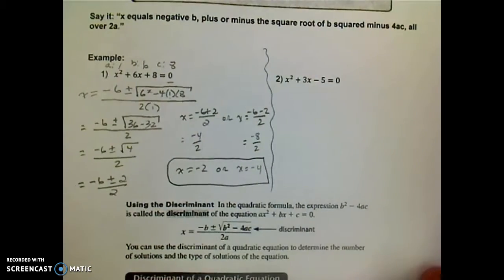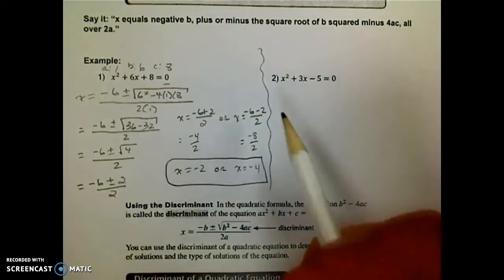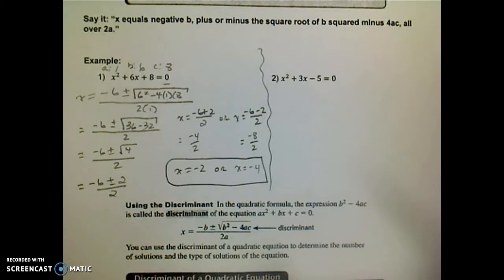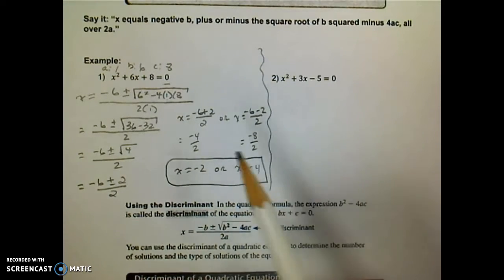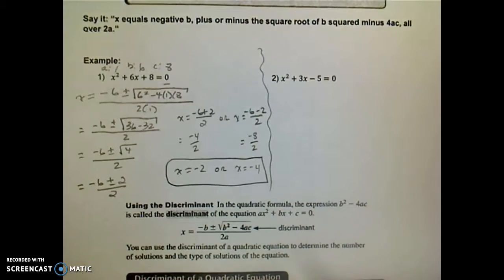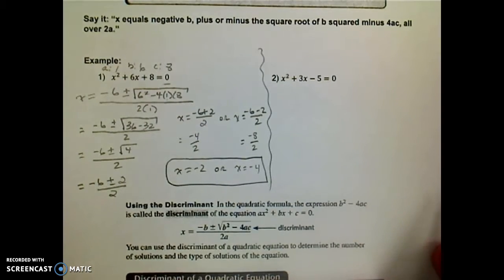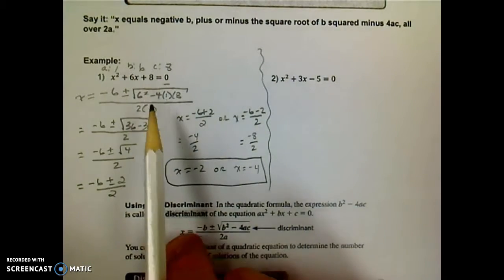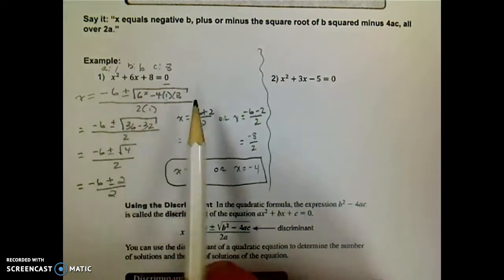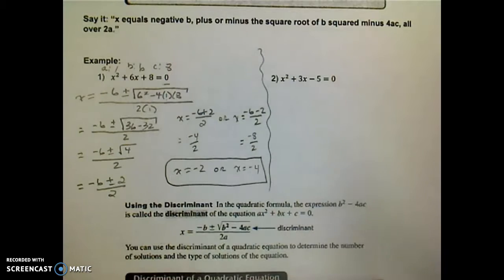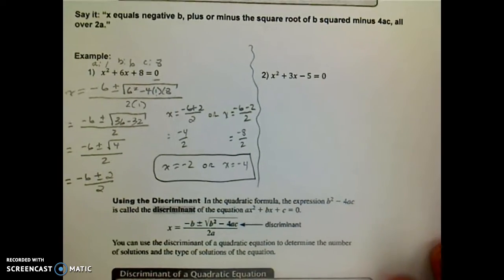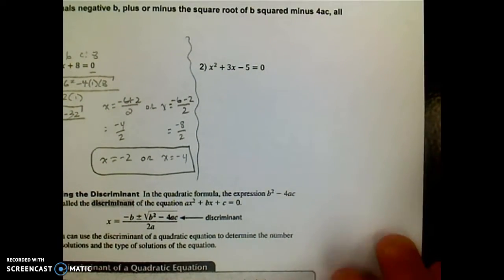So I picked this example for my students on purpose. Relatively simple. It turns out to have two integer roots, and to be honest, there's an easier way to solve this. They probably would rather solve this by factoring than go through the time and trouble to use the quadratic formula. I wanted them to see the steps of walking through the formula and not be distracted by having to simplify radicals. But now that we've got that done and out of the way, let's look at a problem that it does make more sense to use the quadratic formula for.